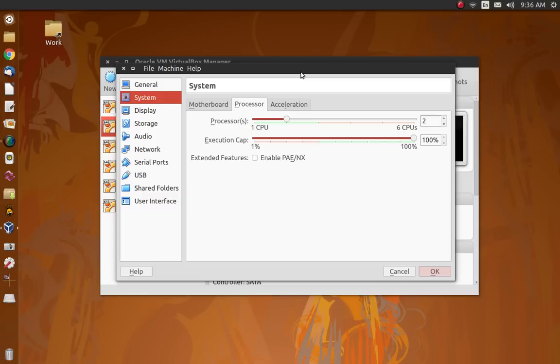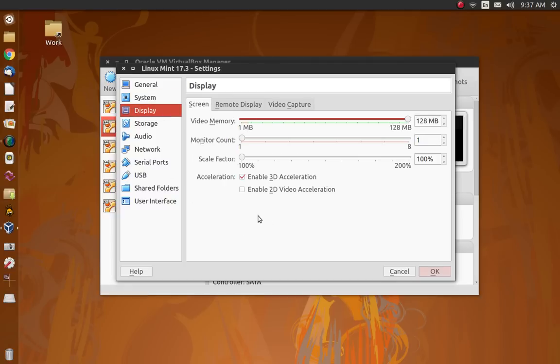But you want to allocate at least 2 if you can, because a lot of software for Linux these days is written to run on a multi-core system. It's multi-threaded, and if you run that software on a single core, it'll run, but it'll be really slow because it's opening up a lot of processes at once. So make sure that you give your Linux systems 2 cores. If you have an i7 with 8 cores in it, then you can give it a whole bunch. You could give it 4 if you wanted to. It depends on how much performance you want from that.